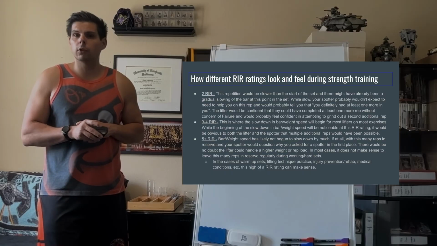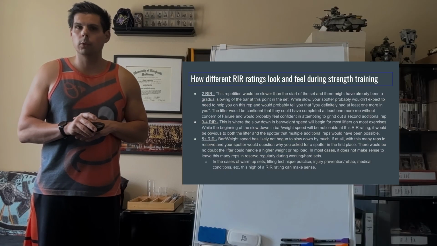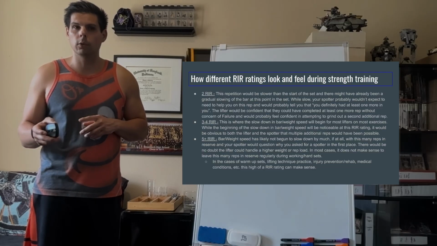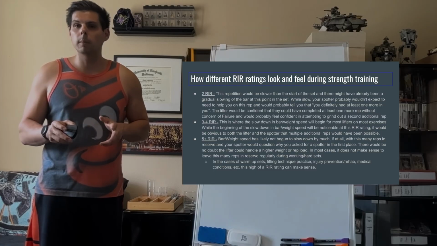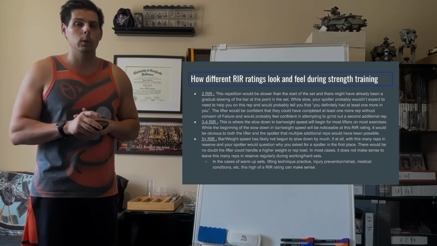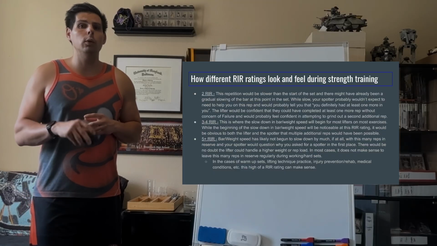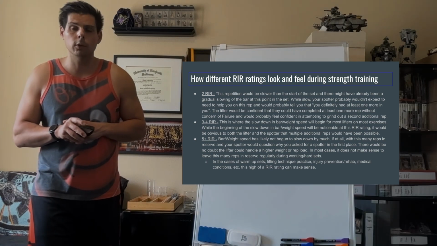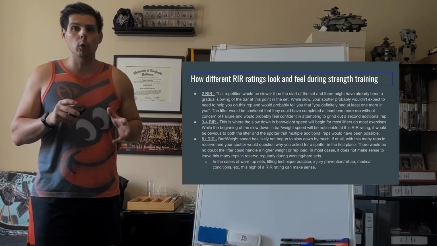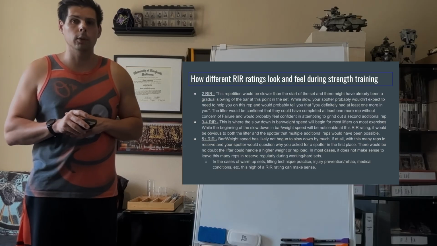3 to 4 repetitions in reserve. This is where the slowdown in bar and weight speed for most lifters is going to begin, or it's going to start becoming very noticeable at this point. While this is where the beginning of the slowdown is, you're still not very close to failure. And if you concluded the set right here, your spotter would definitely say, yeah, you had a few more in you. And you as the lifter, you also definitely would have felt that you had a few more in you. So the bar would have started to slow down a little bit somewhere at this RIR rating, but you still would be confident that you were nowhere close to failure.